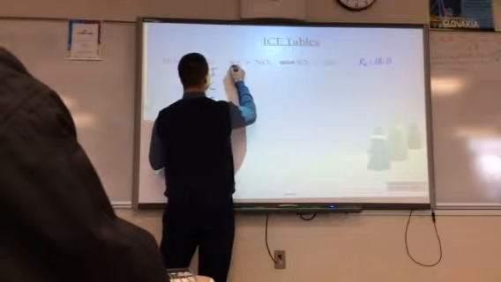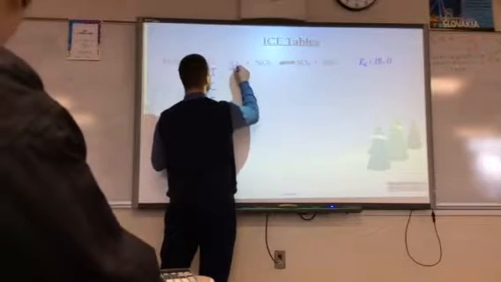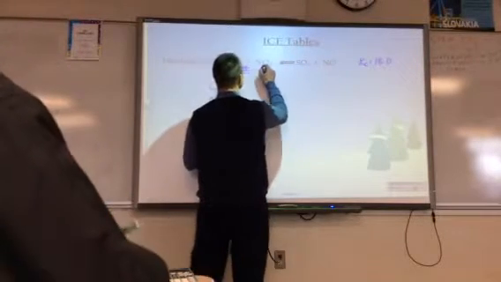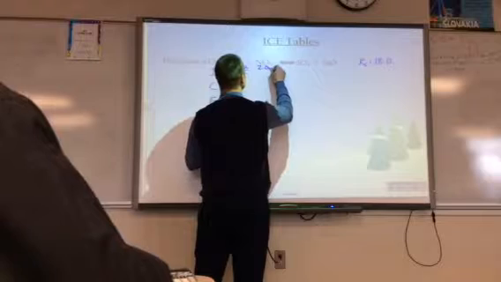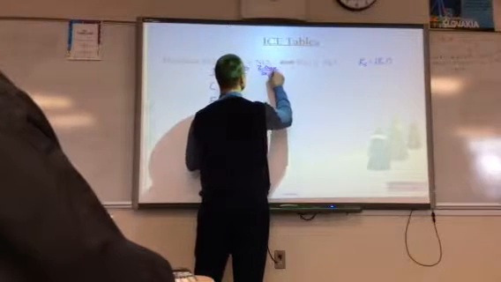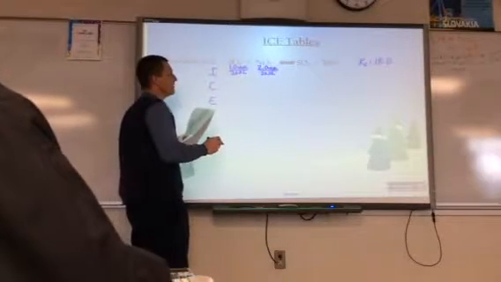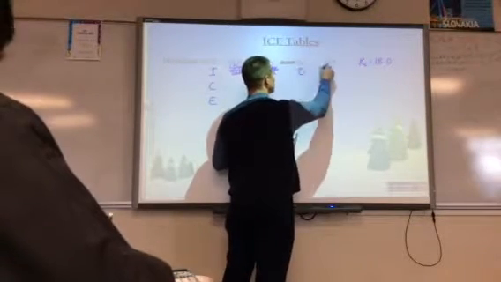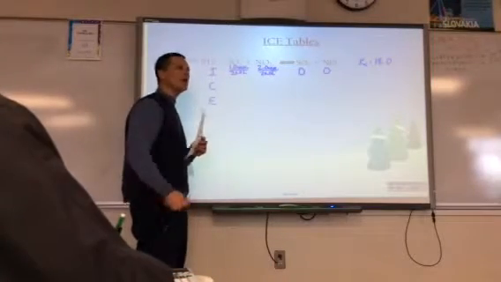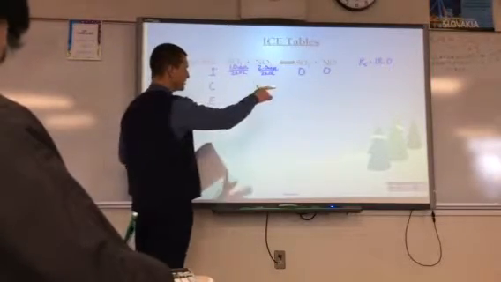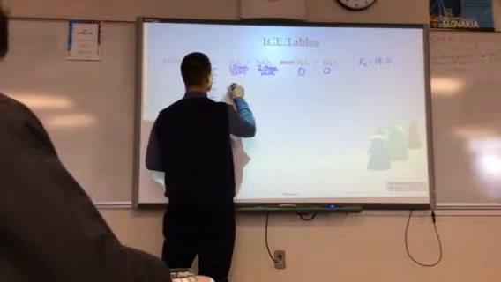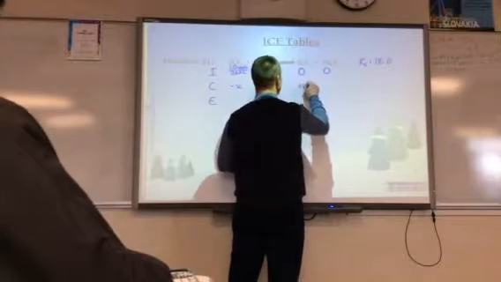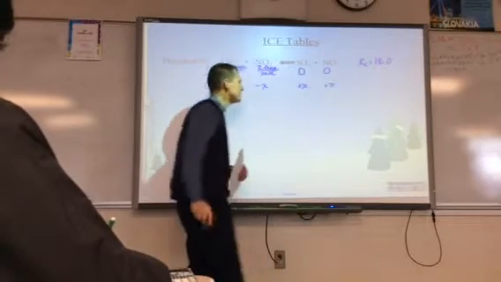So I'm going to go ahead and put that 1.0 moles over 20 liters. And the NO2 was 2 moles over 20 liters. Those are the concentrations. Now the products, it didn't say anything about the products, so we assume that they're 0. Then the reaction happens, and we know that it's going to shift to the right. So this is going to go down by x, and this is going to go down by x because they're 1 to 1. And then these are both going to go up by x because they're still 1 to 1.